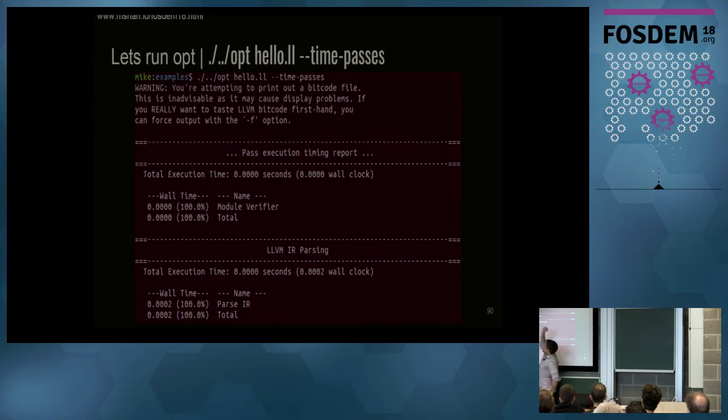And then I've got this time-passes flag. There's a bunch of optimizations you can apply, and I'm not applying any right now. So I get a list of my passes. There's just a verifier here to make sure it's a valid input, and that's it. But I'm timing passes here.